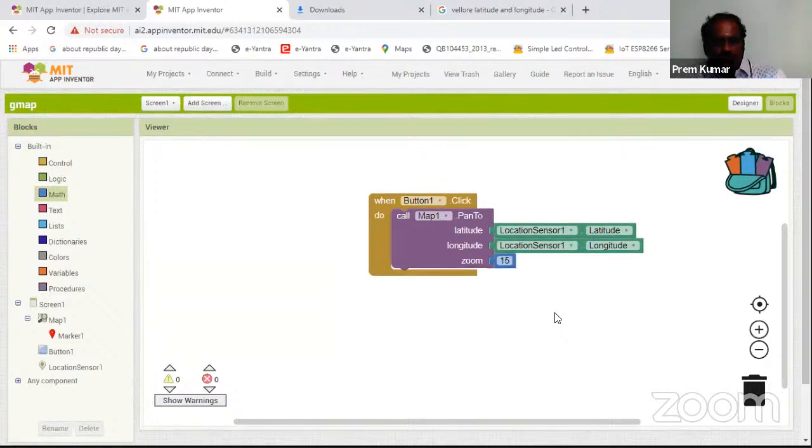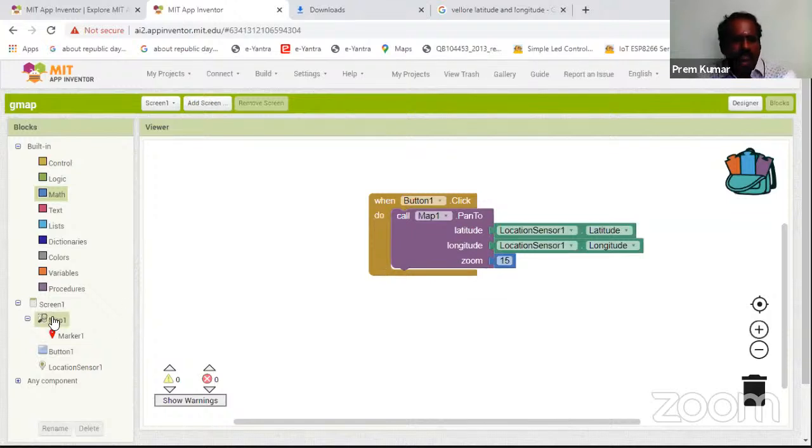Hope you understand? Very simple. When I press the button, your map will adjust to the position, longitude as well as latitude, from your sensor, that is the GPS sensor, which is available in your mobile phone. In that area it will set it. Now I have to make my marker display. When I press the button, the change in the zoom will happen. Zooming will happen in your map. So I'll make use of that.